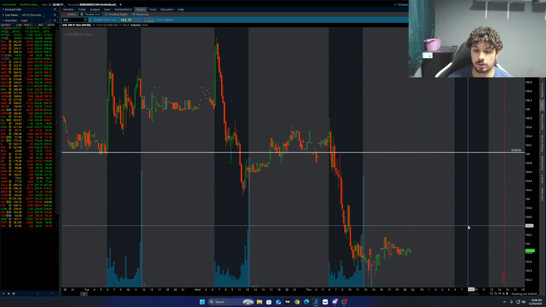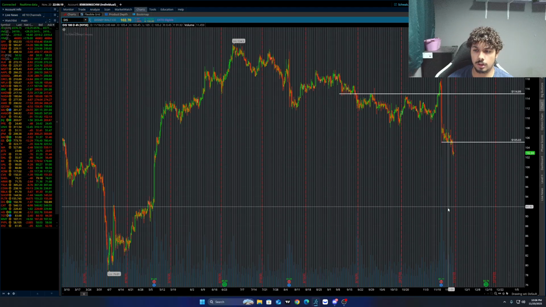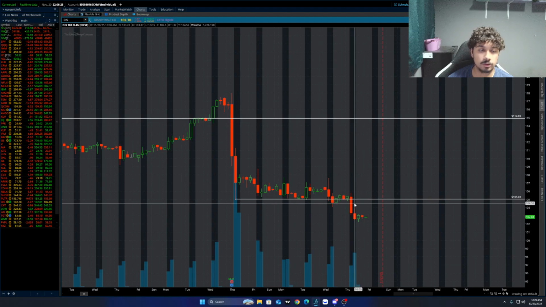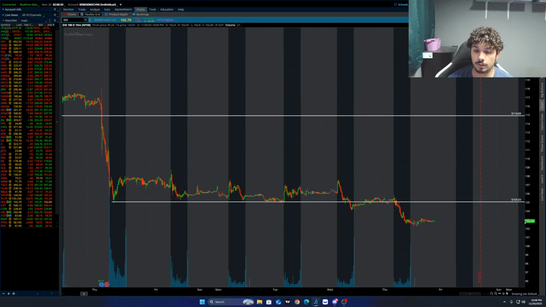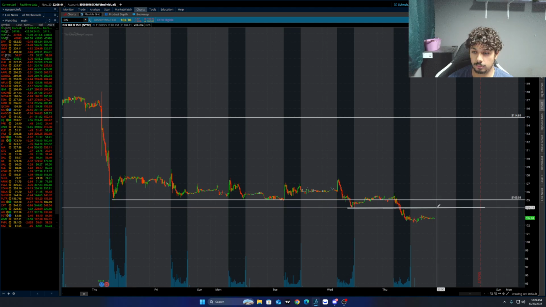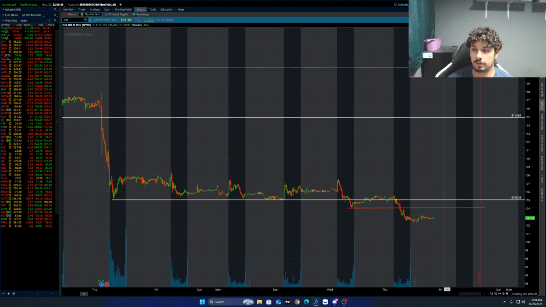How would I take this entry for tomorrow? I wouldn't. This move is done, in my opinion, for now, but not enough structure. There's still a lot of room for it to go down, but not enough for me to get into a re-entry. Unless it touches this level right here, 103 or that 104. I would say 104. So once it touches 104, that's my re-entry back to the downside. Other than that, I'm not taking it.